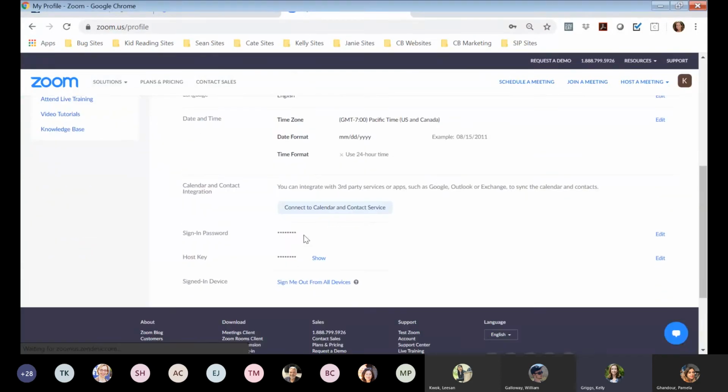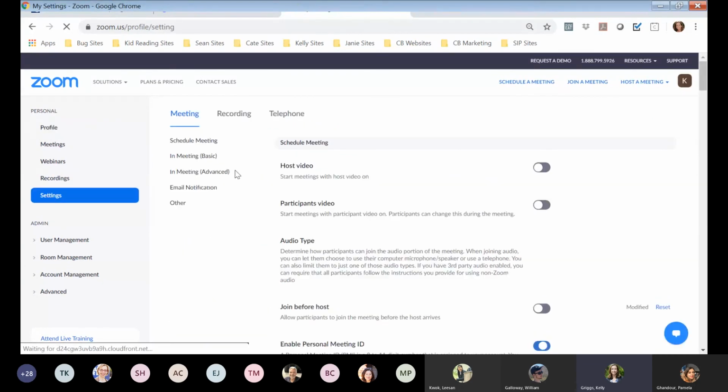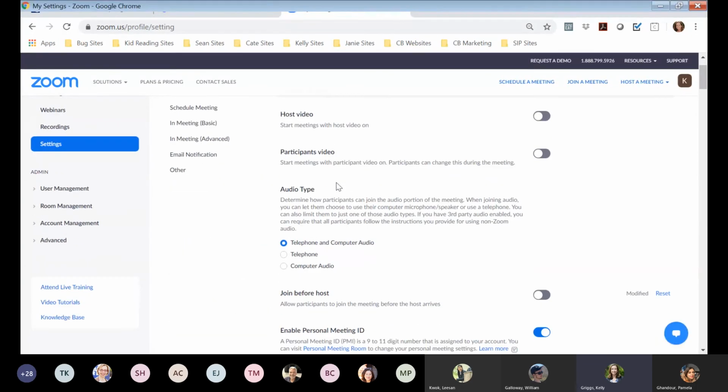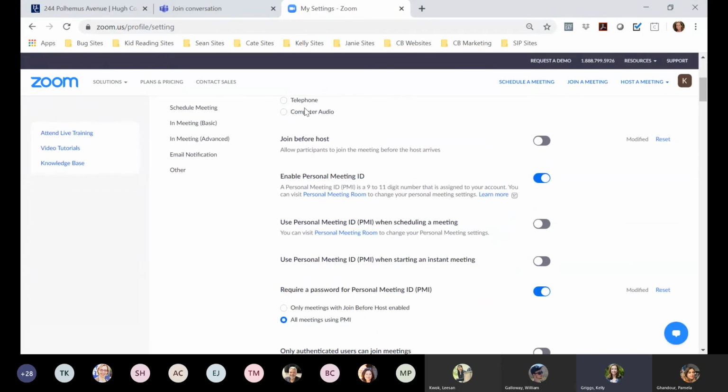I could then change different settings. You're going to want to play with all of your different settings over here, so that you've got things like host video, participants video on, audio type, like all of these things. Like join before host is a really important one. And I think for the purpose of an open house, you want to think about not having anyone join before you, okay?